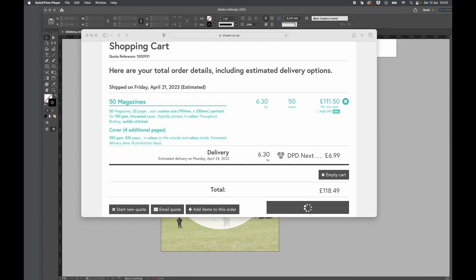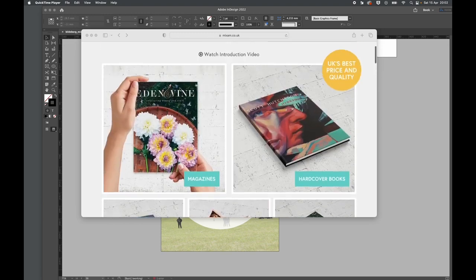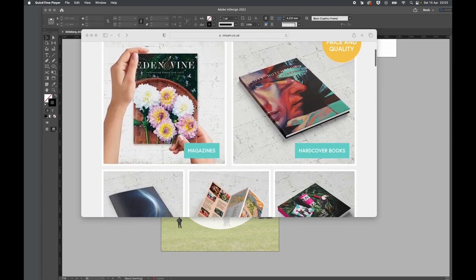Okay, so when I printed my books offset before with Copper and Lithuania, one cost something like $6,500, the other cost like $8,000, and I went over to oversee the printing. My zines, I'm not going to do that. I don't think Mixam would let you do that. And if you're looking at my screen now, you can see I've got Mixam open. To do live quotes, you click on a thing.